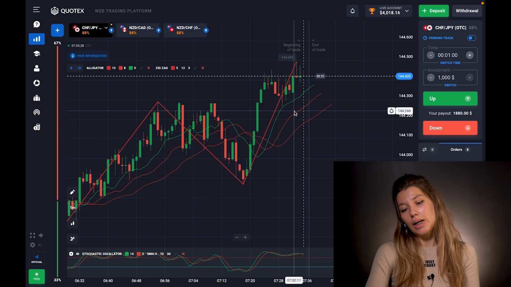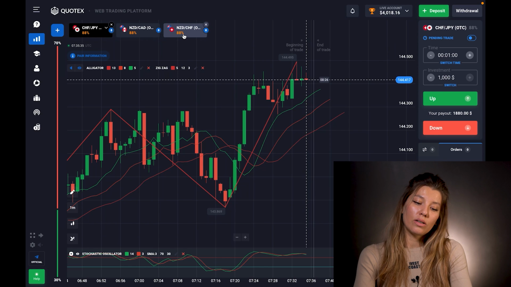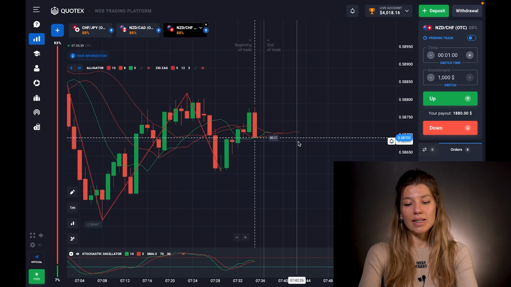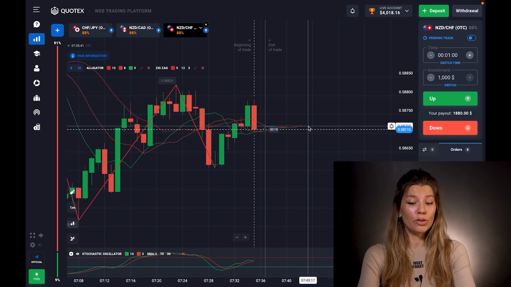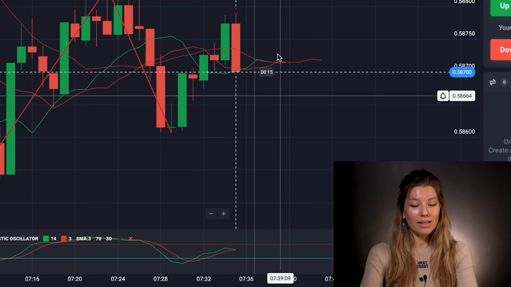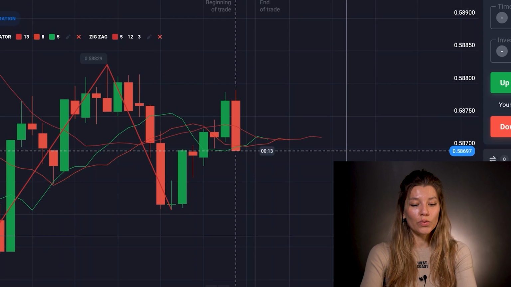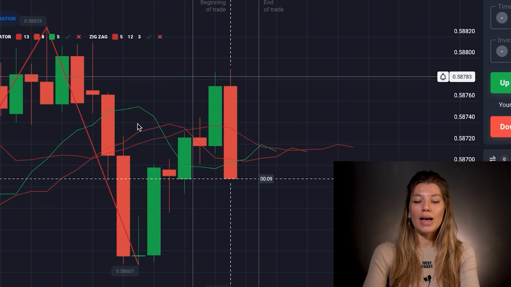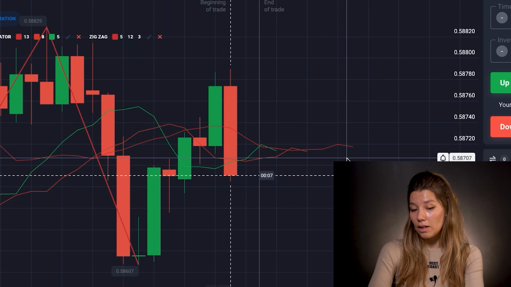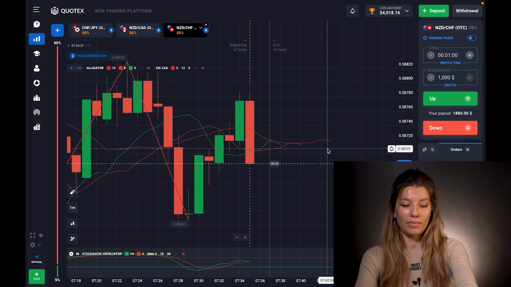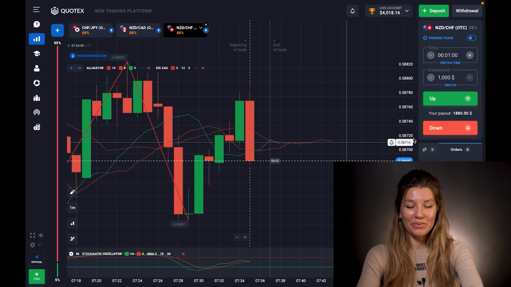So I want to make one more deal with the third currency. Let's go to the New Zealand dollar and Swiss franc. I really love the situation. See, with this third currency pair, I see the price starting to go down, to fall, and by the way, the stochastic is also looking down too. That's why I consider that this is an amazing situation, even despite the fact that there is an intersection at the alligator. Same here, we will trade with $3,000. So be ready for call option right now, friends.